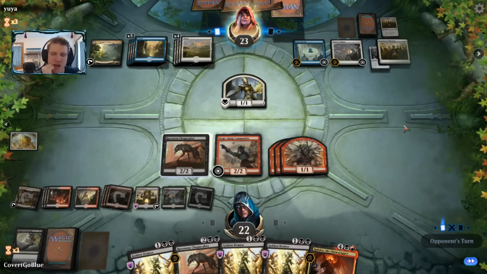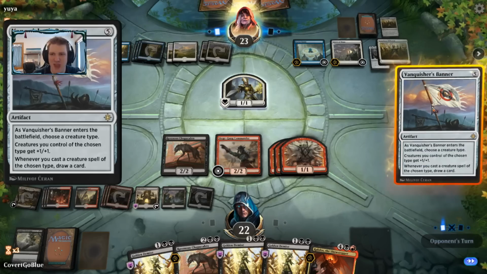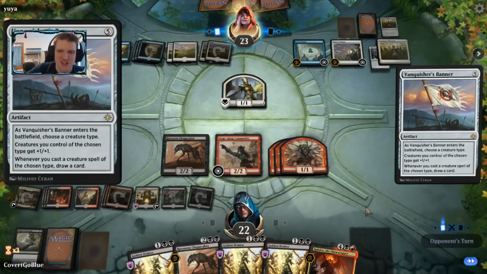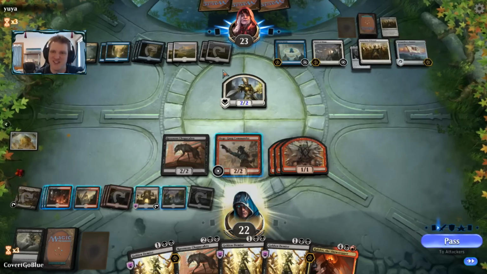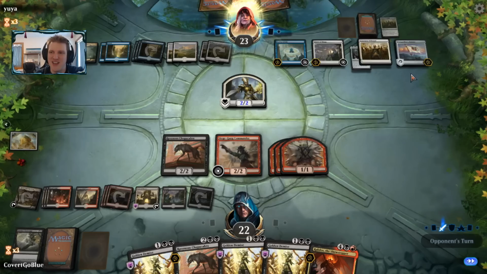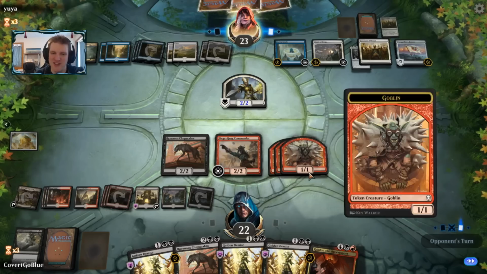When do we play a Showstopper in a match like this? I'm not really sure. Whoa! Vanquisher's Banner! Creatures of chosen type get +1/+1. Opponents on a funky brew, and they have chosen soldiers. So that will... It's like an Immortal Sun that's a little cheaper and doesn't have all the same benefits.